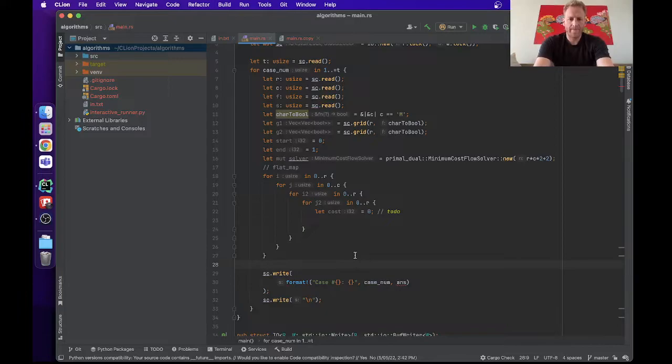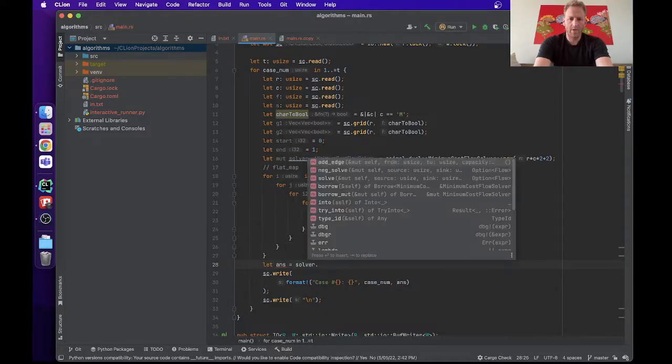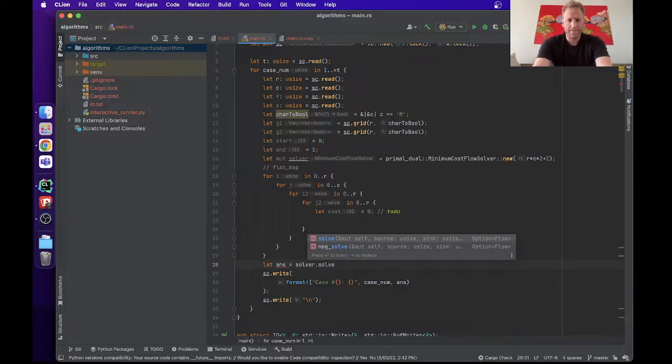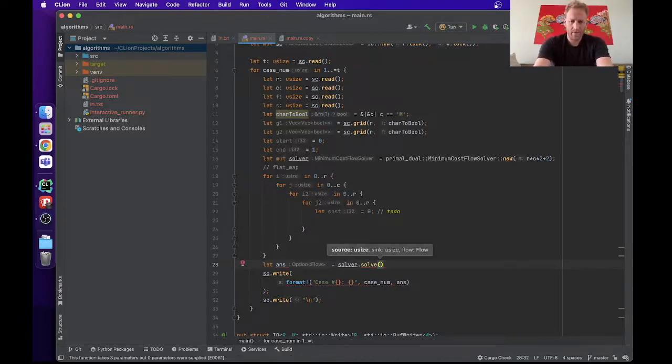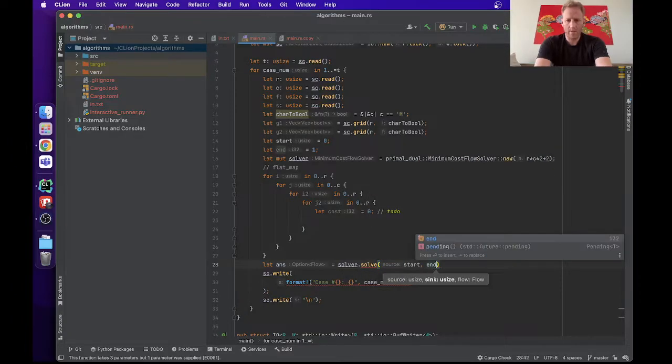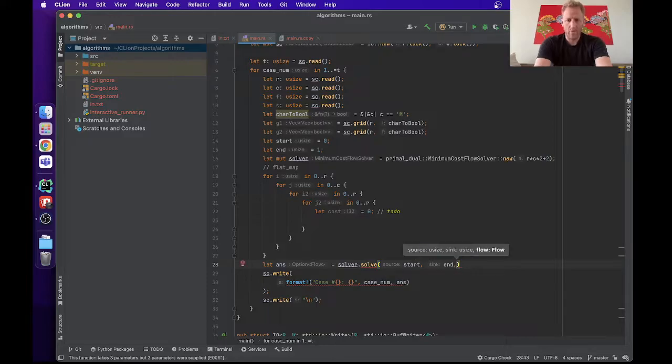So answer will be solver dot solve. So we need the source, which is start to end, and the flow was r times c.